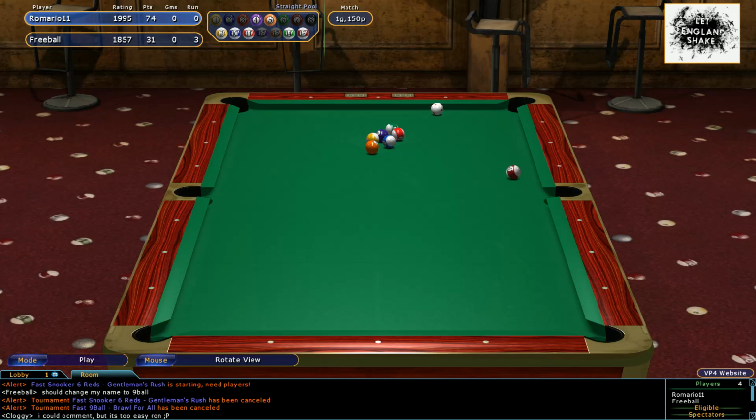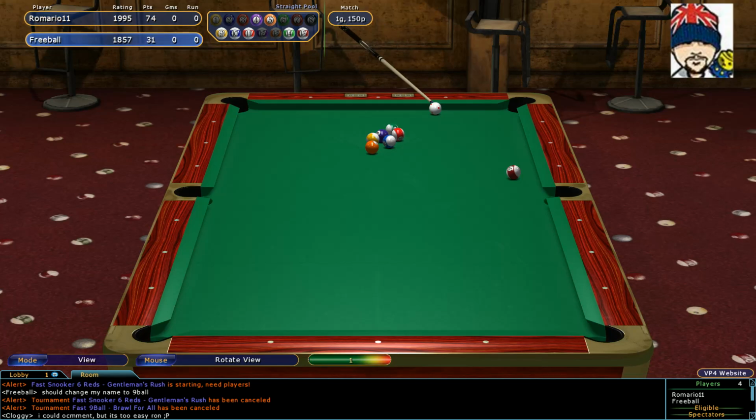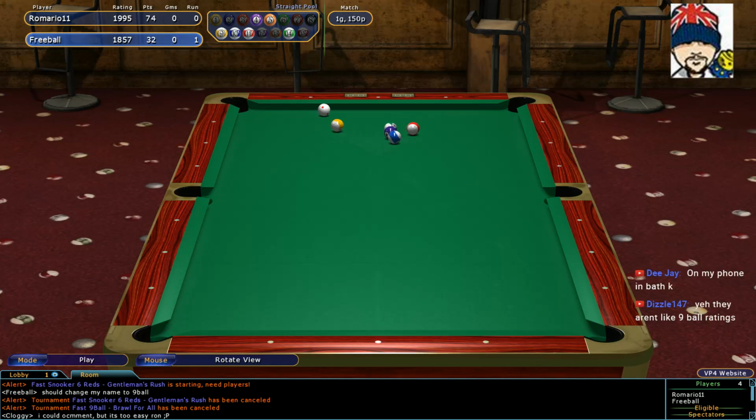I think since he capped the ratings at 3,000 or something, he's broke something again. Now I think so far Freeball, the most he scored in a visit is 3, and that just won't get the job done. Every time he's coming back to the table, Romario's put another half a dozen or so or more onto the score.